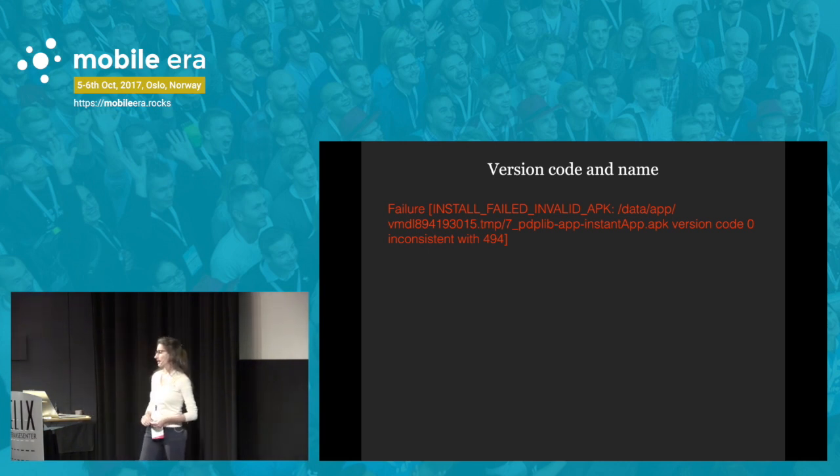One of the most interesting problems was we're building an APK, and then we run into an issue where the version code is 0, which is inconsistent with version code 494. And so my first intuitive thought was, okay, why is it 0? I remember that I set version code to 494. So I need to go back to the base module and basically check whether my version code is set to 494. And as you can probably guess, I was able to verify that it's 494. So it wasn't that easy of a fix.